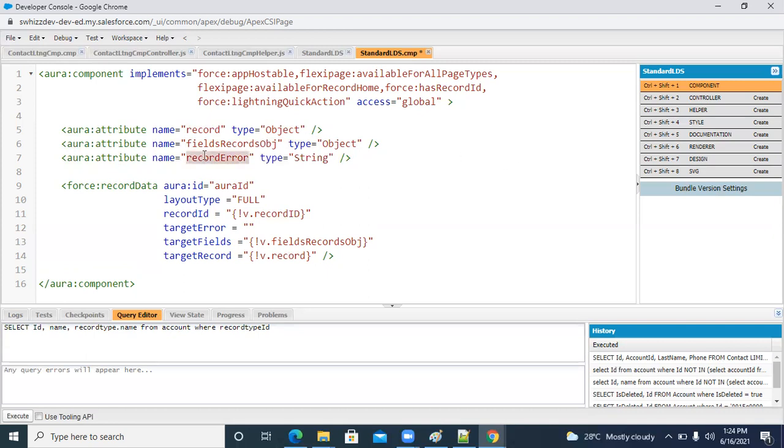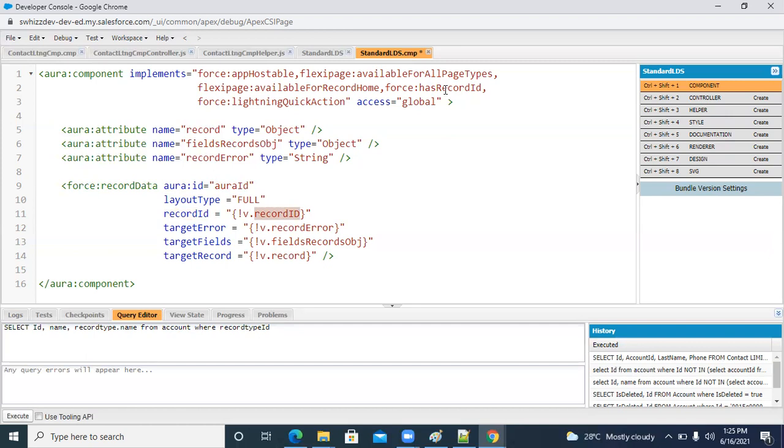So I can go for a record error. See, once again, I will tell you. This is a tag that we are using for LDS record edit. Here it has an ID. You can make that an ID, no problem there. You can use the layout type and the record ID. This record ID always comes from the has record ID. So you will supply that record ID here so that you will get some information.